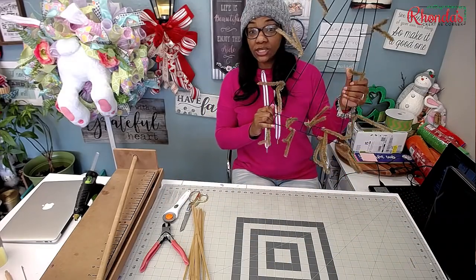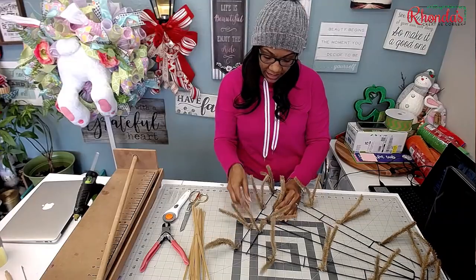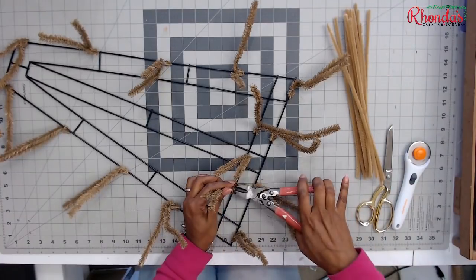So this is for an actual Santa hat, okay? They have some tinsel ties that are right here. I am going to leave this one here, but I'm going to cut these 2 off.